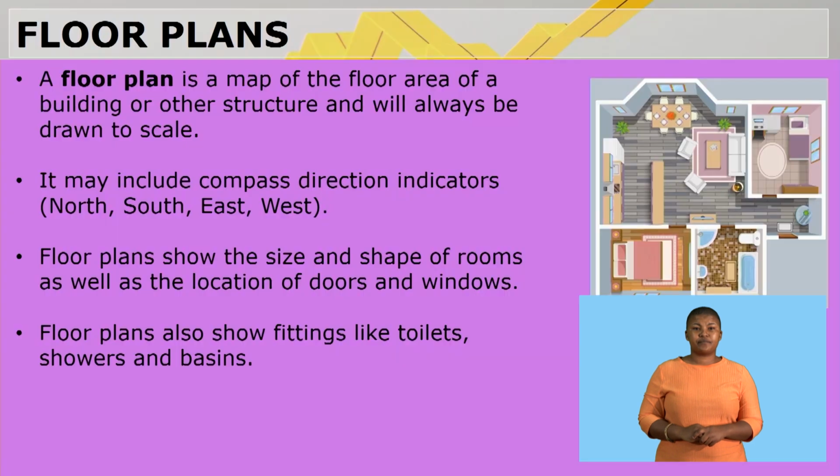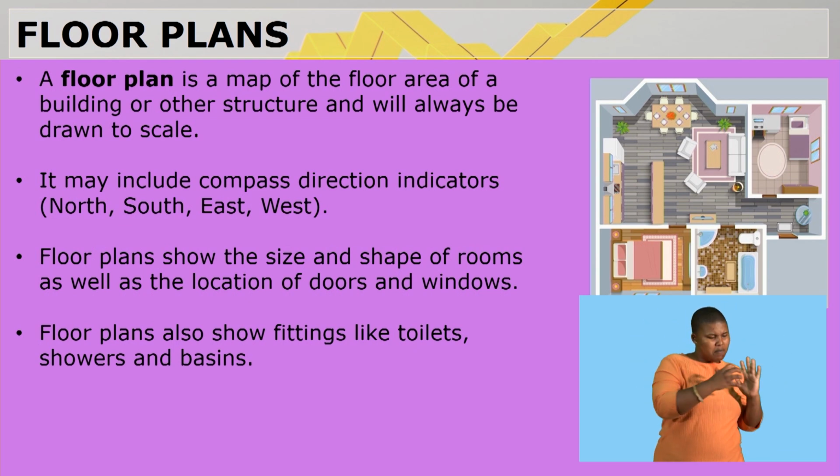A floor plan shows the size and shape of rooms as well as the location of the doors and the windows. And then floor plans also show you fittings like toilets, showers, basins, and it can also show you electrical fittings, where there are going to be plugs or light bulbs.